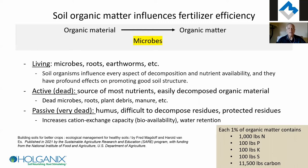The three components of organic matter: the living, the dead, and the very dead. The living is the microbes, earthworms, and living roots — what's actually working on organic material to build soil and release nutrients. The dead is the readily decomposable organic material — dead microbes, roots, plant residue, manure — the source of the food. Going back to the nitrogen slide, soil organic nitrogen turnover comes largely from this dead component being acted upon by microbes.